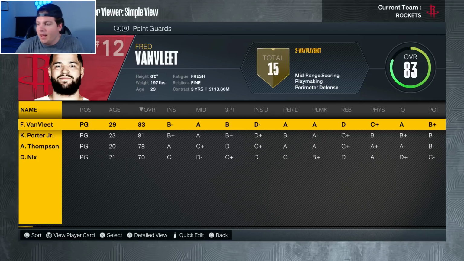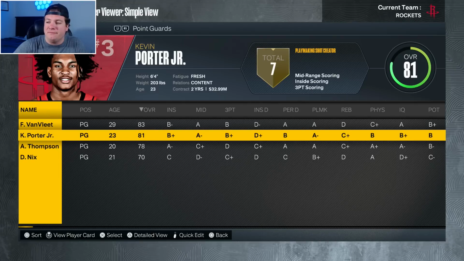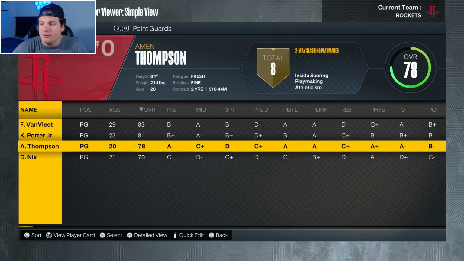Also a little bit confusing for the fact that Kevin Porter Jr. is here. Now, Kevin Porter Jr. obviously had some struggles, some problems throughout his young NBA career, but I still do like the potential quite a bit. Now, is he going to be in the starting lineup? Probably not. I think with the addition of Fred VanVleet, he'll obviously be the starting point guard. But another elephant in the room is, what are you doing with Amen Thompson, who you just took 4th overall, and I think has all the talent in the world?